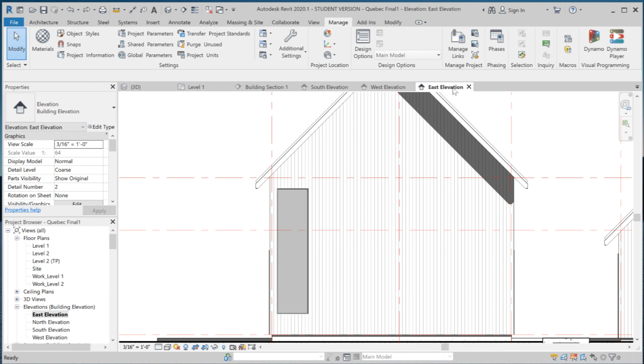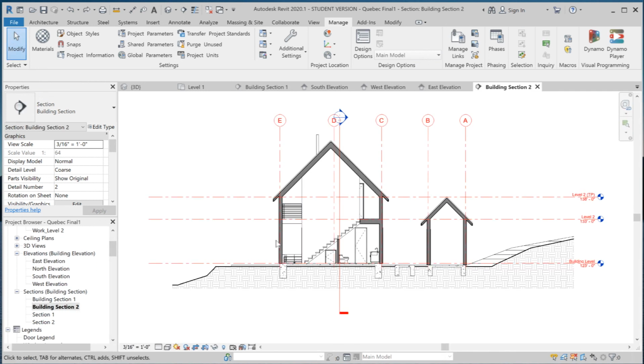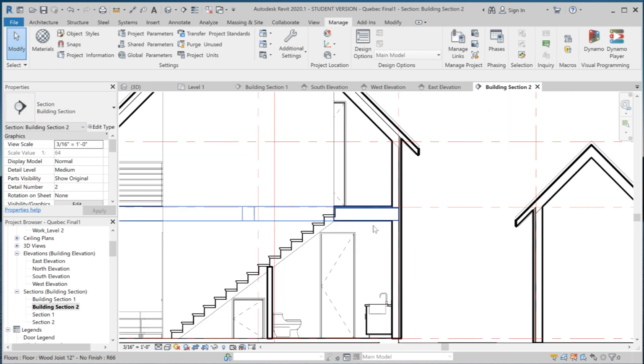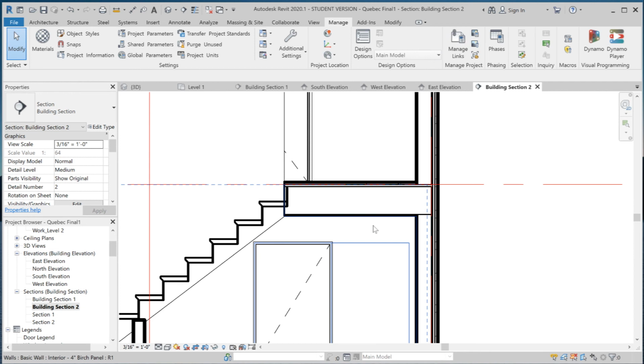In section view, we should see that the line weights for the wall and the floor are exactly the same. And also on the plan view, we should see that the line weights improve for all of the windows.